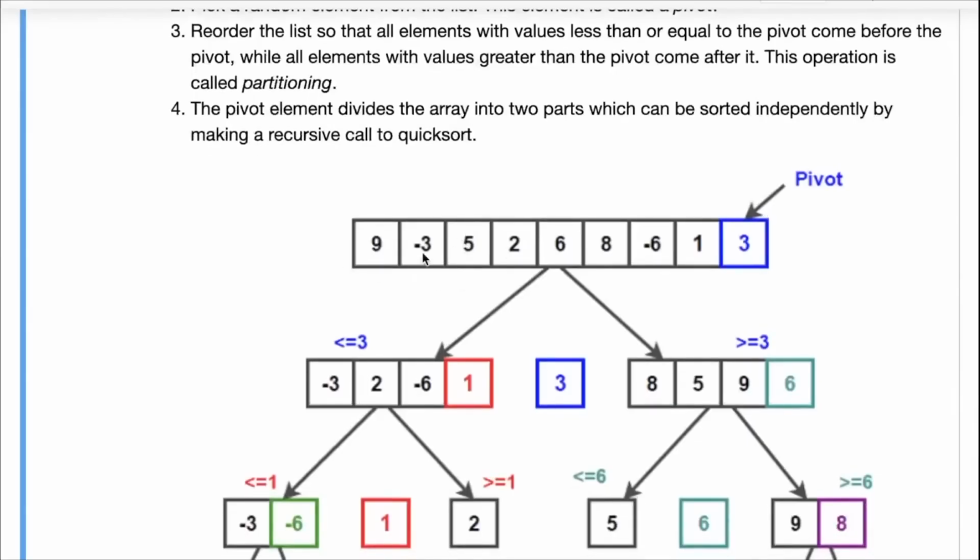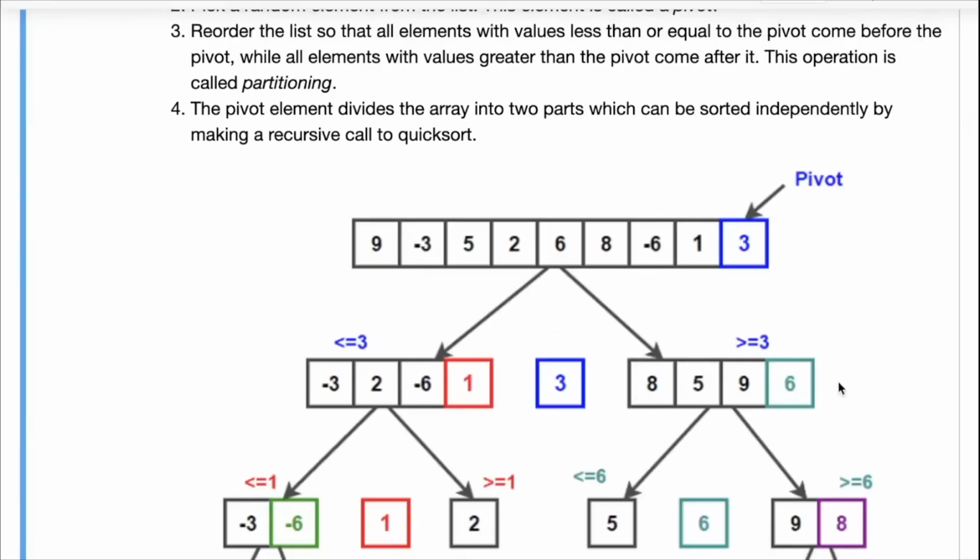So here's an example. Let's say we take 3 as the pivot element, the final element. Now what we want to do is we want to reorder the elements, and the way we reorder is by doing swapping and comparison in whatever way we can. And that's what we will really focus on, the partitioning algorithm. And you reorder it in such a way that all the numbers to the left of the pivot are smaller than it, and all the numbers to the right of the pivot are larger than it. Now here's the key observation here. Once you do that, you can tell that all these numbers can now be sorted independently, and none of the numbers from here will move to the right of pivot.